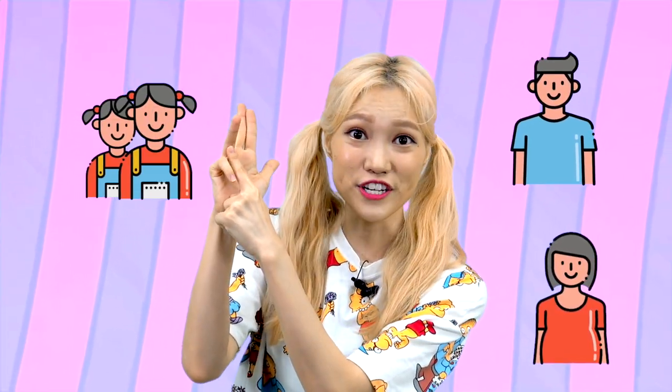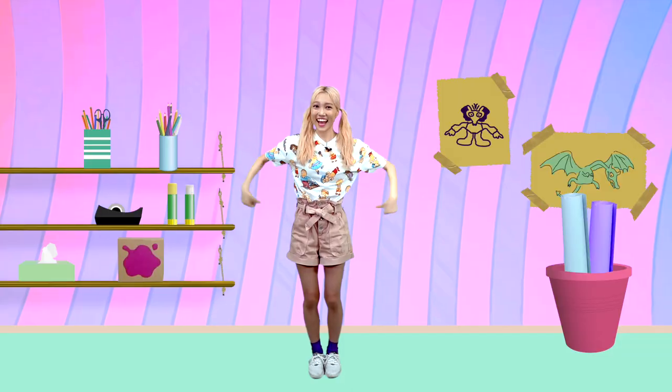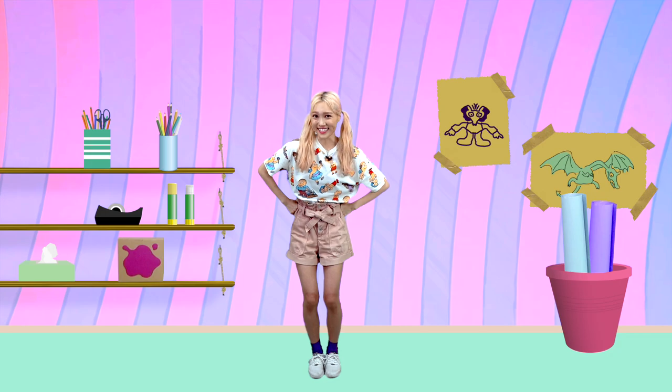I'm going to paint a family portrait. And there are six in my family. Mommy, Daddy, two sisters, Doggy, and I. Now let's get ready to paint.